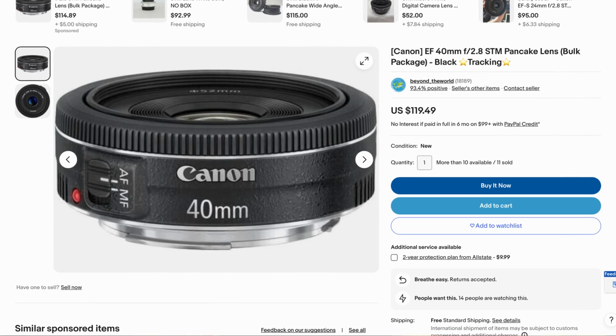The Fujifilm shoots at f2. Yes, it's a crop sensor camera, so if you do the math, I guess it's like f2.8, f4 or something like that. There are even dirt cheap lenses like the Canon EF f2.8 40mm full frame lens that was doable 10 years ago. So I don't see why it wasn't doable, but again, I'm not an engineer. I don't really care to be one. That's just something that I really didn't enjoy. And it's one of the main reasons why I haven't purchased the S9, because I want it as a small everyday carry like this camera, even though this one's a lot smaller and will probably take the same pictures.